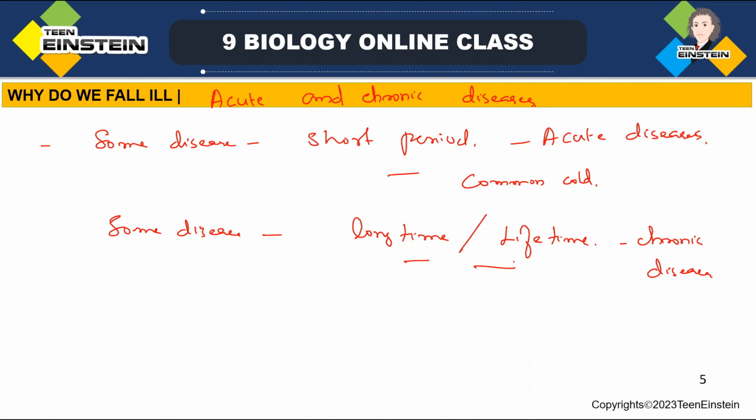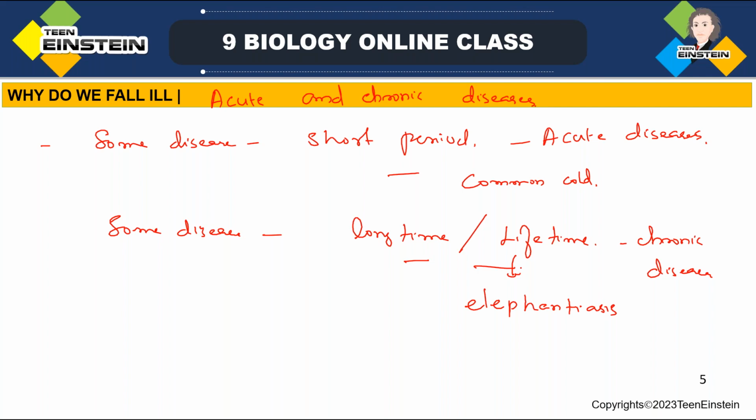So, hope you have heard about elephantiasis, which is a very common disease in several parts of India. Still, it's there in India. So this elephantiasis is an example that will be there for a lifetime. It won't go after a short period. So for a lifetime we have to be with that disease.